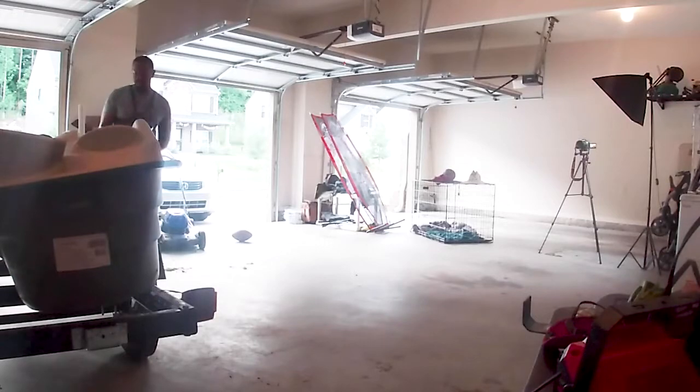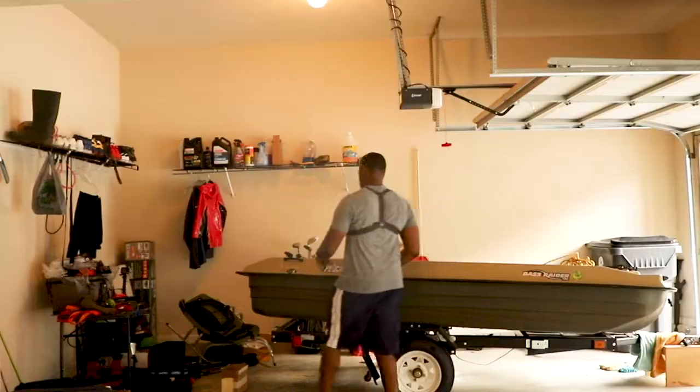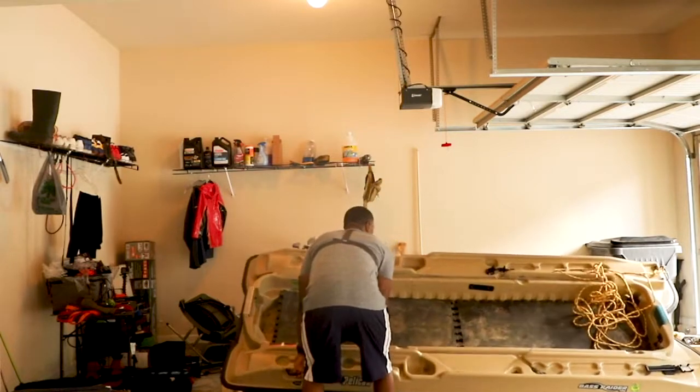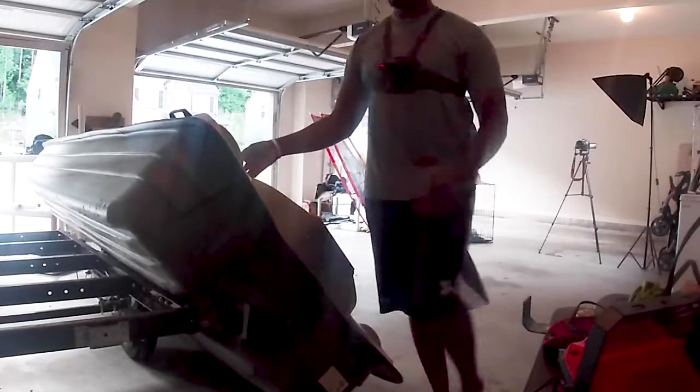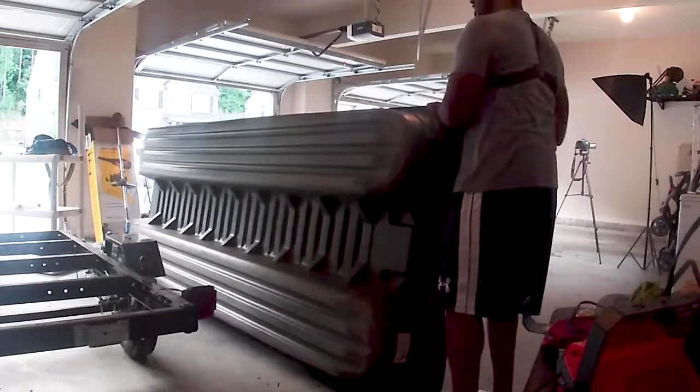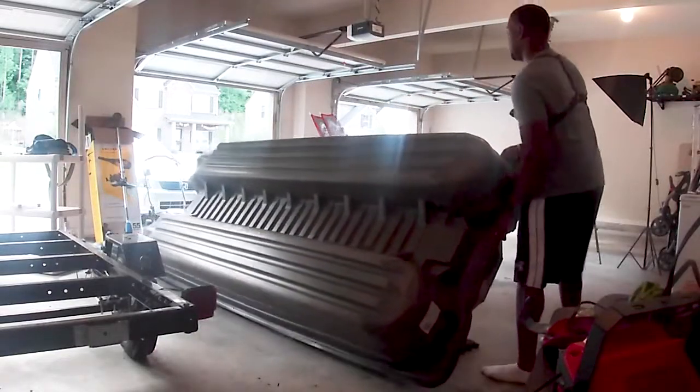Oh God, I'm breaking stuff. All right, let's flip this puppy over. And for those of you wanting to know, it is a Pelican Bass Raider, 10 foot Pelican Bass Raider.